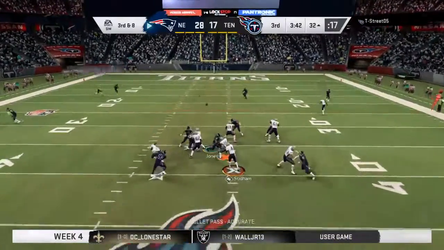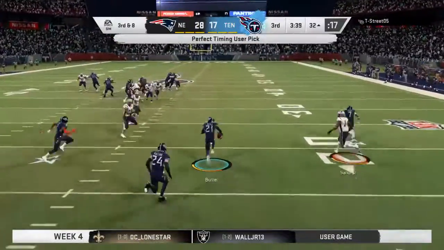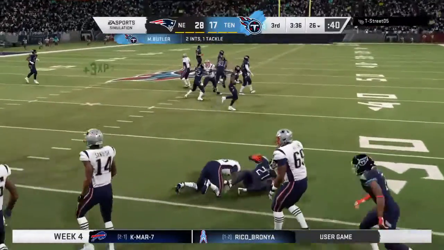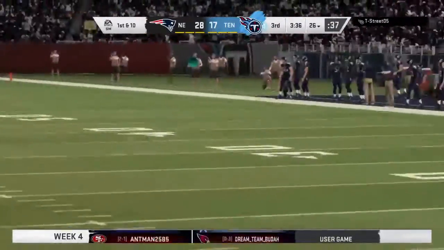On 3rd down, Stidham. And my goodness, another interception. Picked off by Super Bowl 49 hero Malcolm Butler. And he brings it back to right around the 26-yard line.